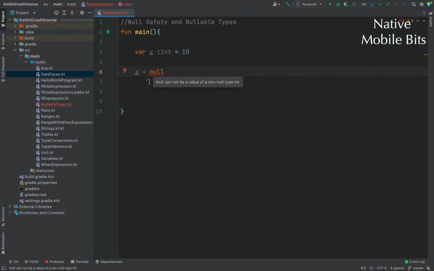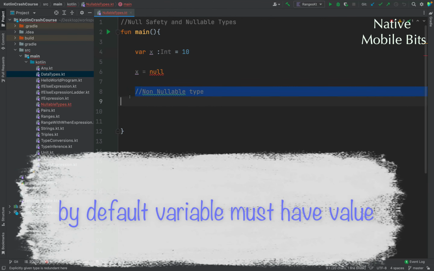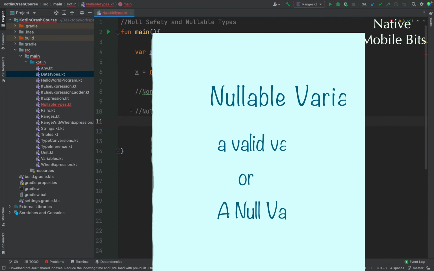In Kotlin, you cannot just go and assign null to any variable. For that, we need to explicitly make that variable a nullable type. This means all variables by default are non-nullable types. But in Kotlin, there is another type of variable which is called a nullable type.